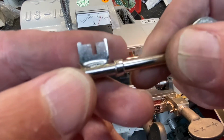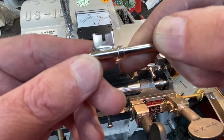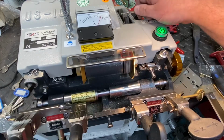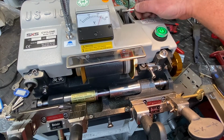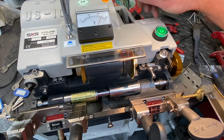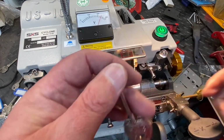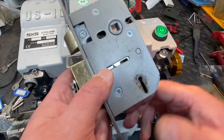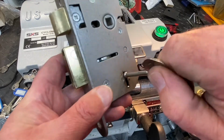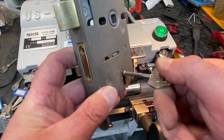Obviously this looks a hell of a lot better than the original, because it's not as buffed and cuffed and messed about. Okay, a little bit rough, so you've got this little brush here. What we're going to do is get the burrs off it. Okay, so are we going to get there? Is it going to work? Of course it does. As smooth as anything. So, mortice key cutting.